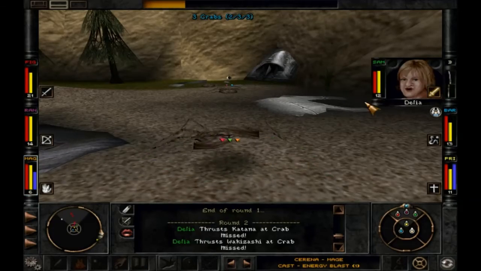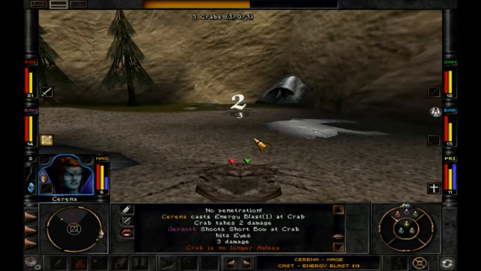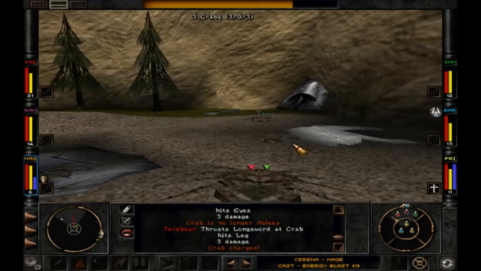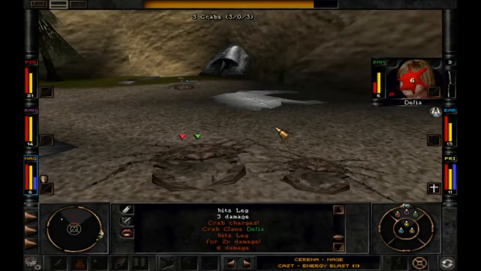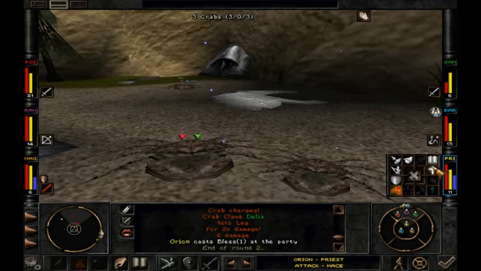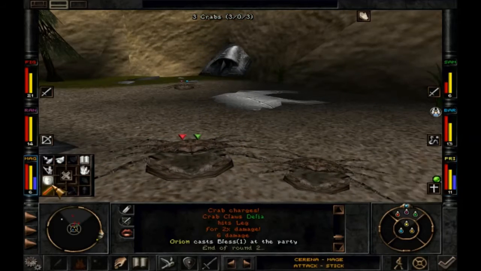At this point, it's good to use a lot of spells just to build up your skill points. As you can see, our melee characters aren't hitting very often right now because, well, their skill isn't very high. But that will improve with time. And even at this low level, we gotta watch out for health, especially in the lower health characters.